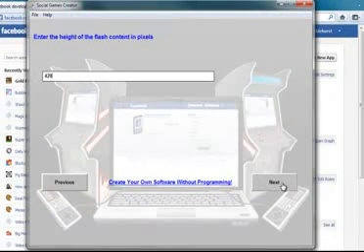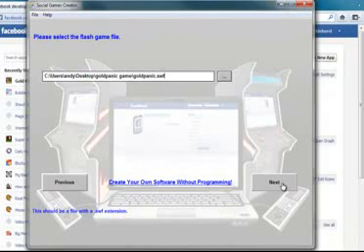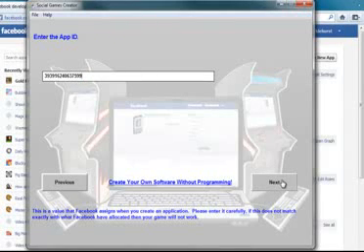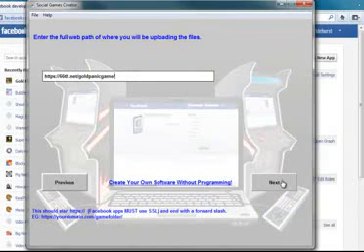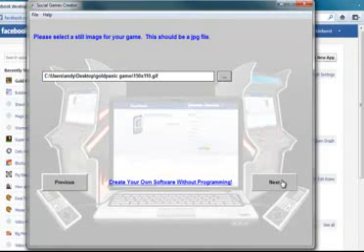I tell it the width and height of the flash content. I select the SWF file from my computer, and this is just the exact file that I've downloaded for free. I put in the app ID and the secret ID and the app space name. I tell it where the files are going to go on my server, and then I specify an image for the game, and most of these games come with those images.